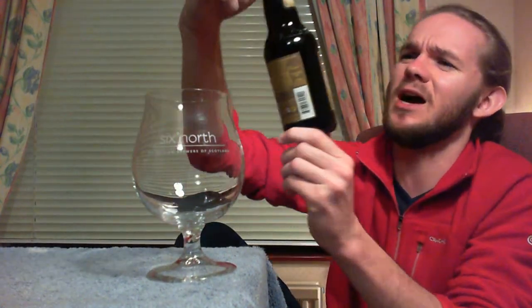So like I said to you, this one is a 9.5% Imperial Red IPA. It's hopped with Chinook, Simcoe and Mosaic, but it didn't say anything on the website about the malt base on this one as far as I could see. That's one of the things about Founders actually, they don't really tell you very much about the actual hops and malts that they use in their beer. Some breweries do, some breweries don't. That's just something you have to get used to.